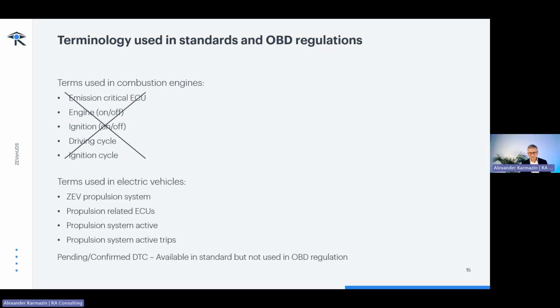In electric vehicles, there's in most cases no key to turn, but probably you have a button that you could push. What does it mean? The engine will not start, because when the engine starts, you will immediately drive, but the lights will turn on. And next could be you press a pedal, you move to drive position, or do something else, press the button twice. So it's not really clear to the user what means propulsion system active and what is a trip.